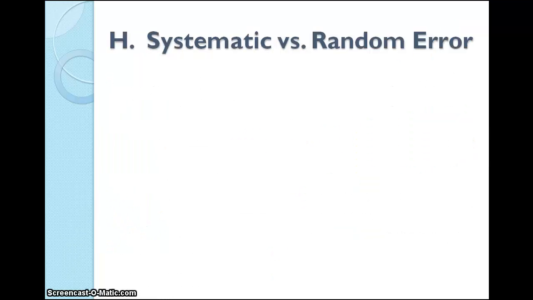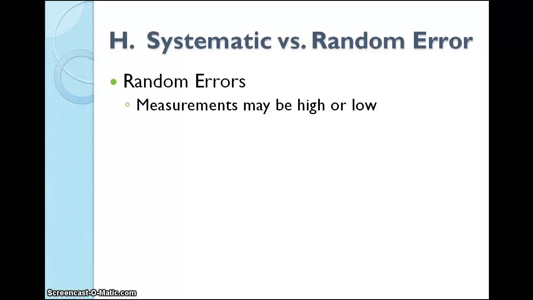All right, systematic versus random error. In the beginning of this, I mentioned how you should never ever explain something as human error, because it's not reliable, and quite frankly, you shouldn't be making mistakes and know about it and then write about it. So you should always mention two different types of error in a way of explaining why, for example, your concentration is so far off from the accepted concentration, going back to the example of accuracy versus precision. So a random error is one type of error that can occur, and these are measurements that may be either too high or too low.